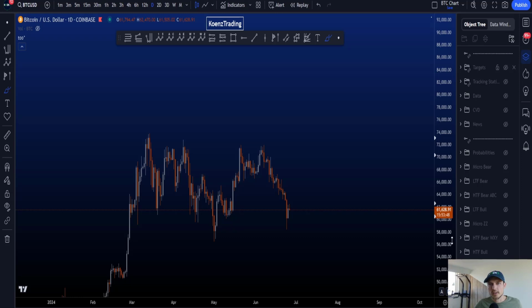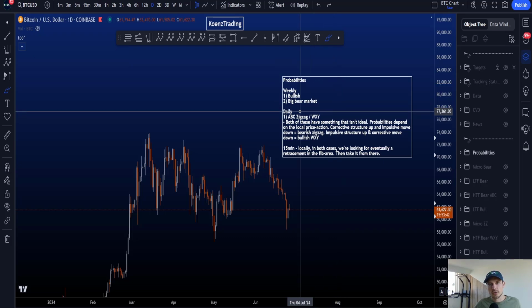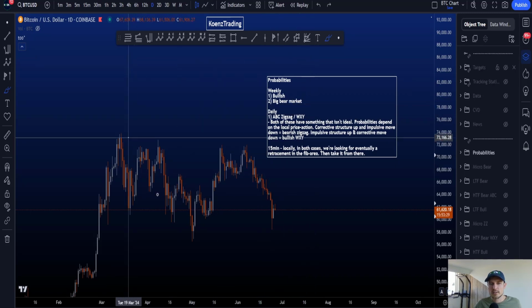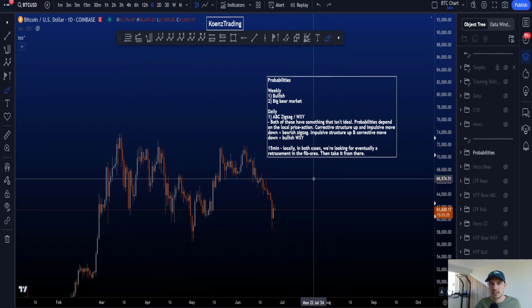And if we then finally look at the probabilities of the different scenarios, then on the weekly time frame, the probabilities are higher for the bullish scenarios as shown. Either or doesn't really matter, as the probabilities are much higher still for a bull market continuation compared to a bear market. On the daily time frame, the probabilities are highest for the zigzag to the downside in an ABC or the WXY continuation to the upside.